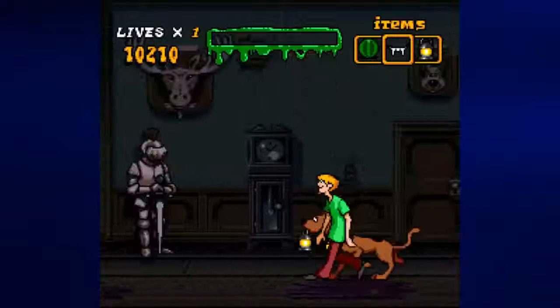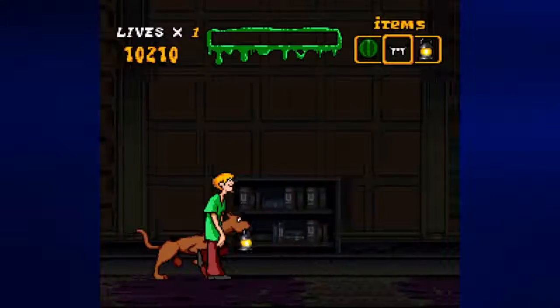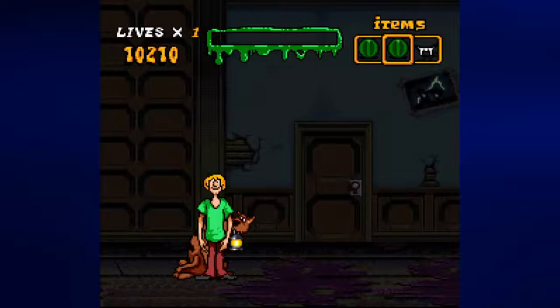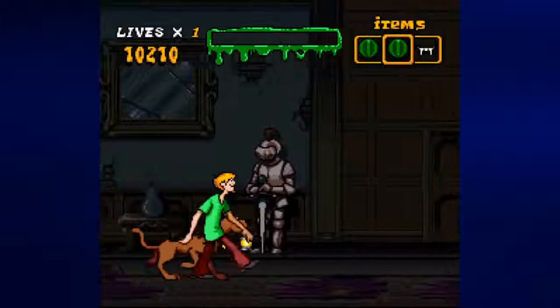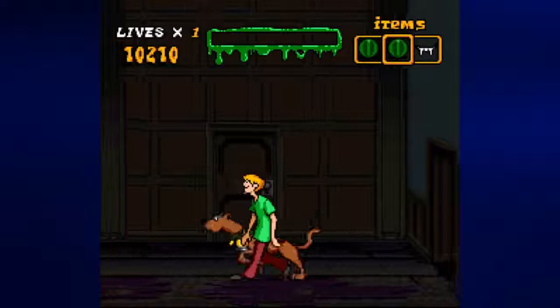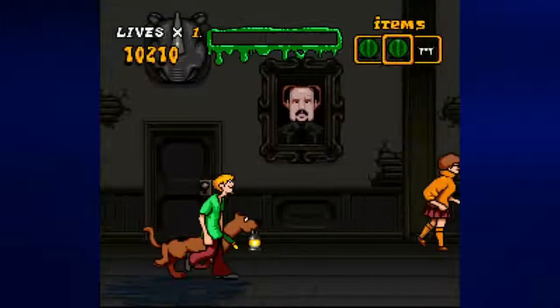Is Velma anywhere? Velma doesn't seem to be anywhere, but thankfully the ghost knight is not. Here's some melons, and that door over there, do not open it unless you want to be frightened by Count Bagosi. Instead, just keep on going to the right here and enter this door. I almost went to the right there, but that wouldn't have made any sense.